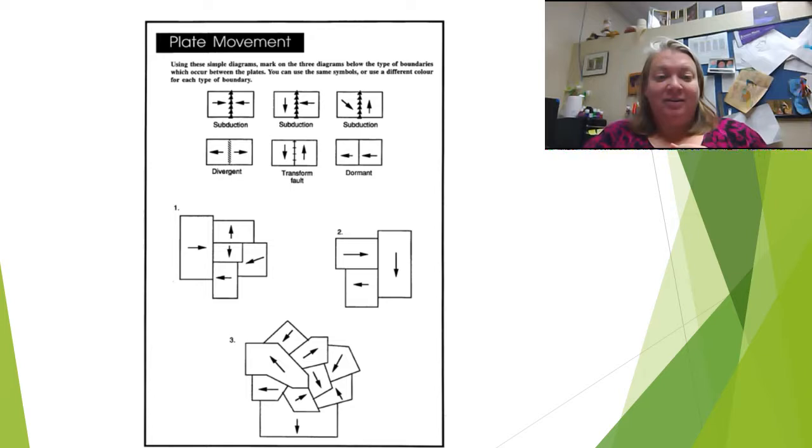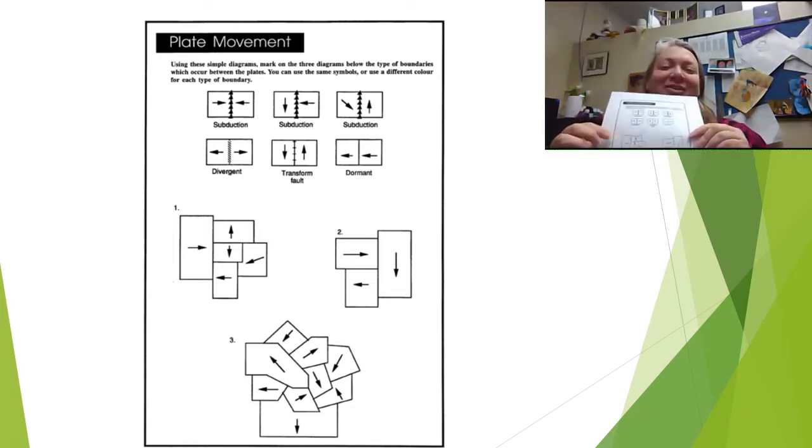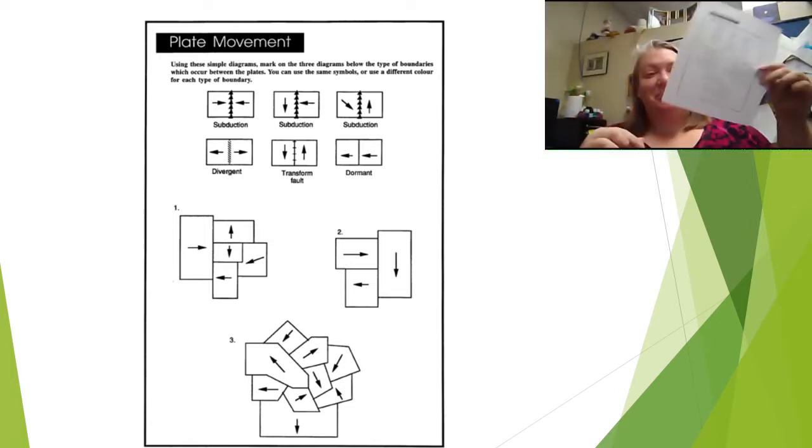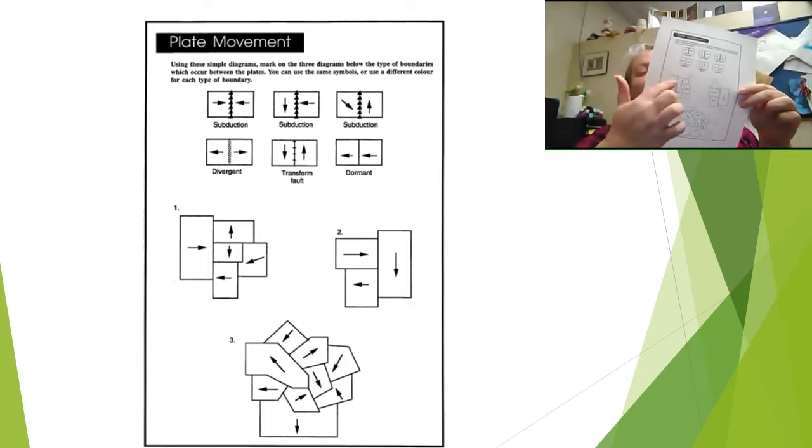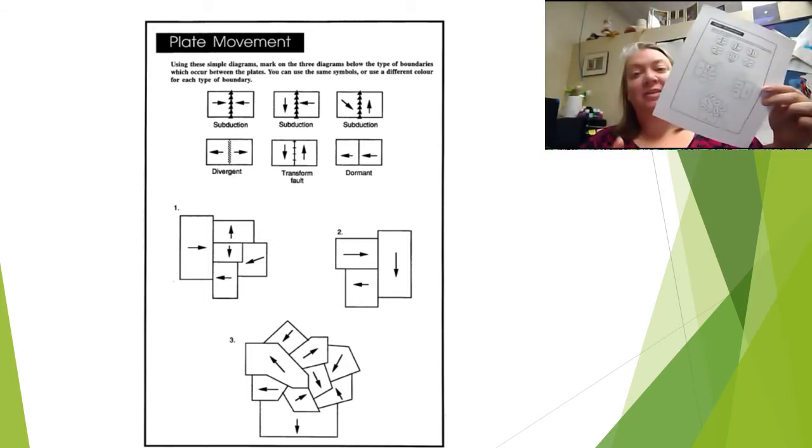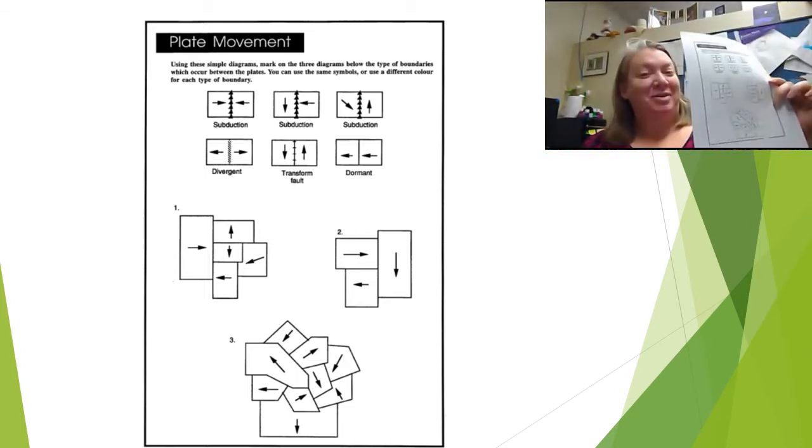So try to identify those on your sheet. The one that you have printed, I don't have on the one I'm looking at right now on my screen. Sorry. It actually has some letters A, B, C, D. So make sure to print this one out because you only have to tell me those particular ones as to the type of plate boundary.